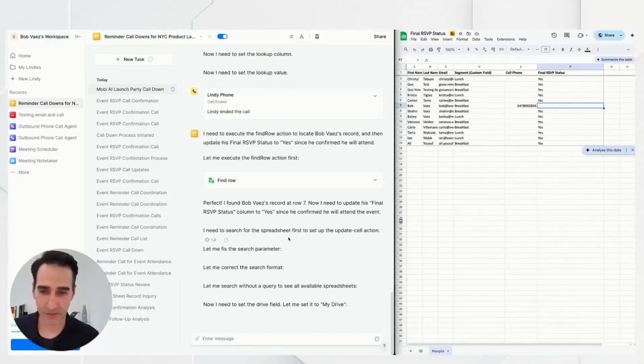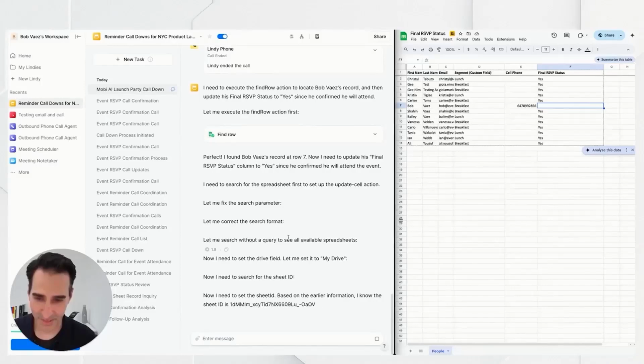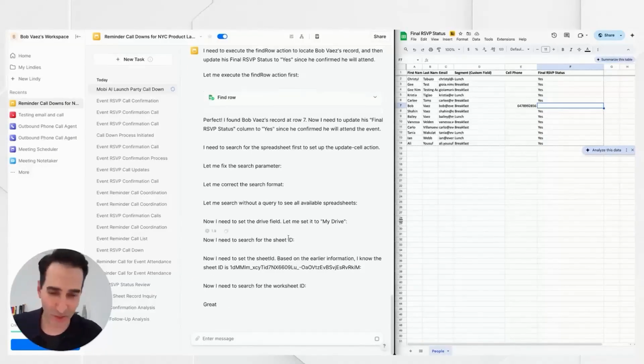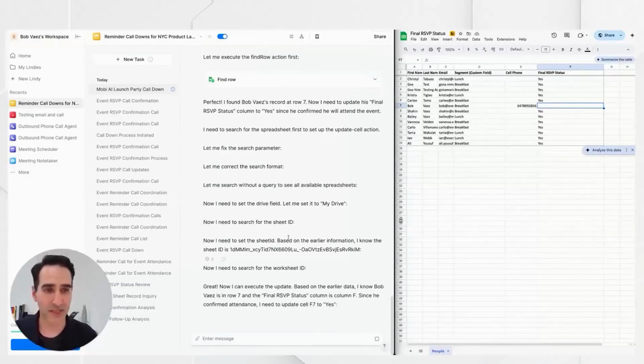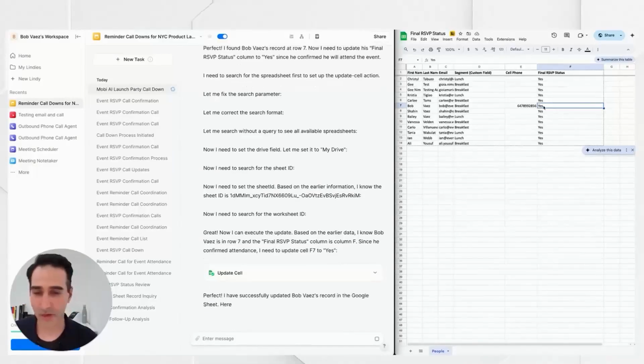Okay, now you kind of see what it's also doing. So sometimes it can't find the Google Sheet, and it tries different ways to do that. So now it didn't find it for whatever reason. I mean, it's AI. It's doing its thing almost like a human being, right? You make mistakes. It makes mistakes because it tries to do things in different weird ways. So it's now using the ID, trying to figure out the ID, and it's trying to update the cell because we told it the skill set of how to update the cell. And we got a yes right here. Okay, well, we are done.